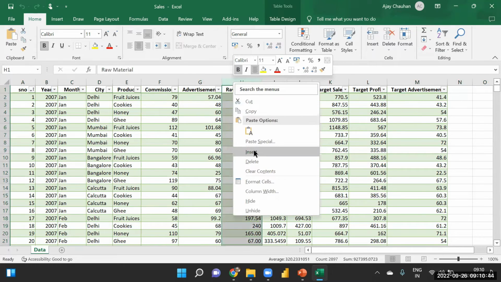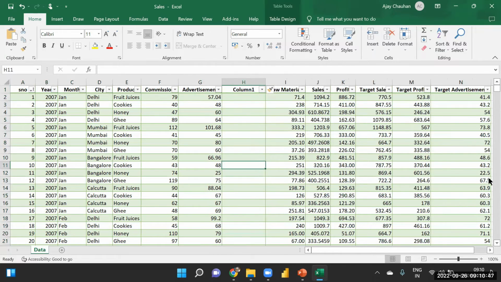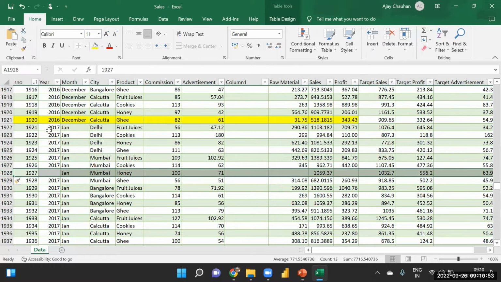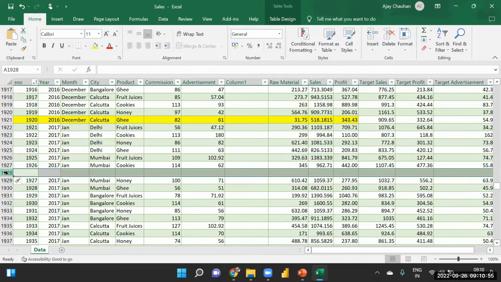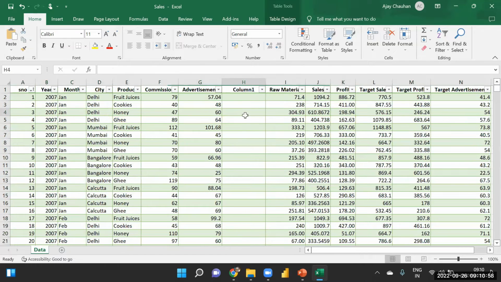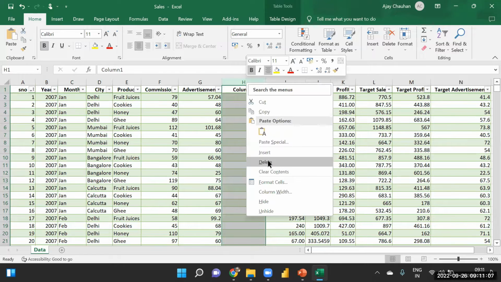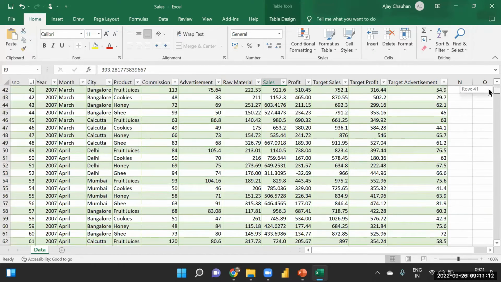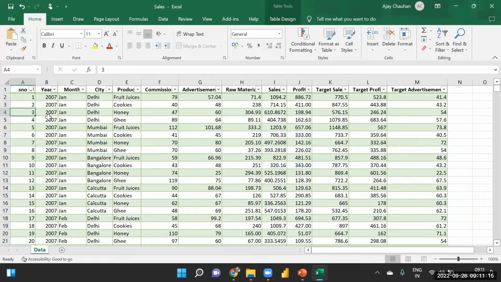Similarly, by chance, if you have any blank row or blank column, suppose we are having any blank row here. So blank rows and blank columns should not be there in the data set. So kindly check if you have any blank column, remove the blank column. And similarly, if you have any blank row, you need to remove that. And how can you check it? You just click on any one cell, press Control.